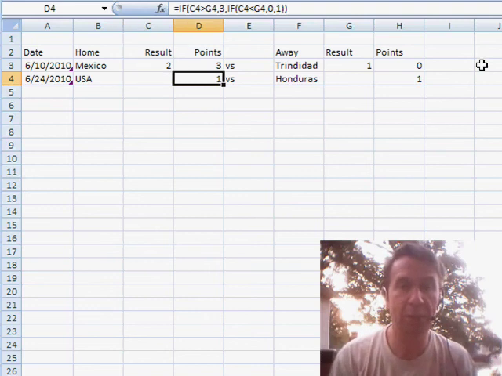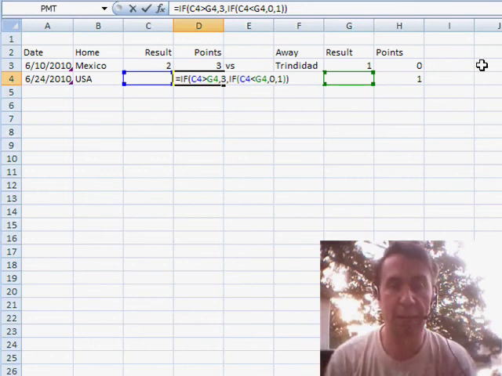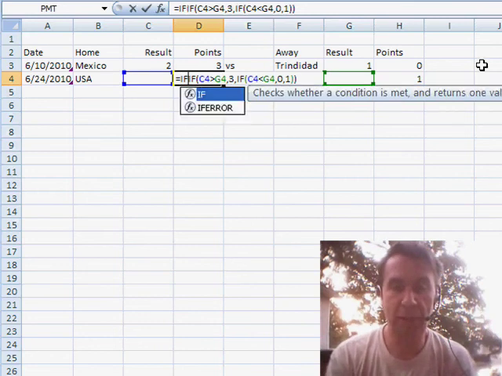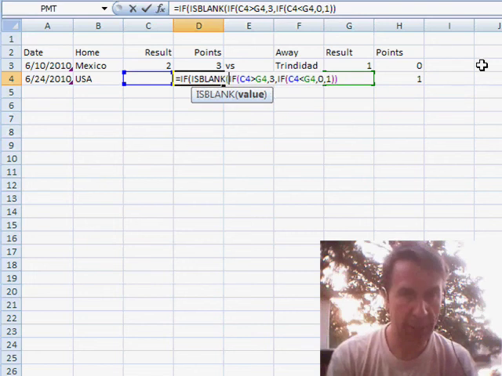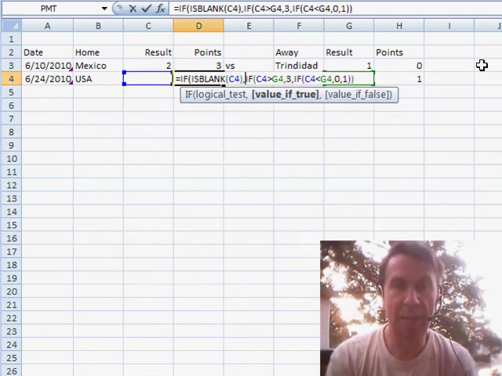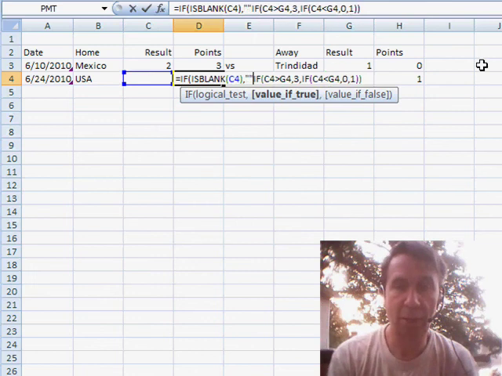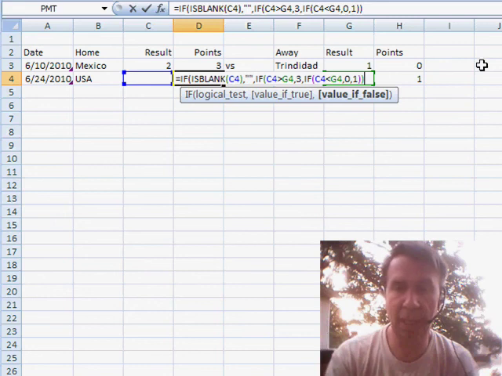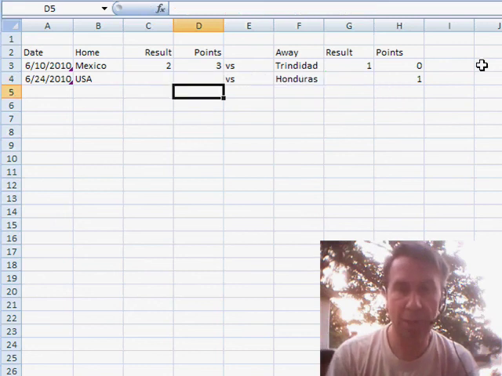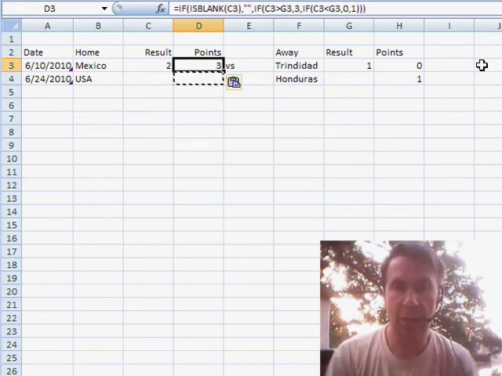And I'm going to introduce a function called ISBLANK. So we're going to edit Mario's formula and say equal IF ISBLANK cell C4, then nothing, quote, quote. Otherwise, the rest of Mario's formula, and then at the very end, I press the End key and put a final parenthesis, and you see that that will now work. If the score is filled in, we get the exact same result, but if the score is not filled in for future games, it will show up as blank.